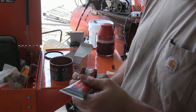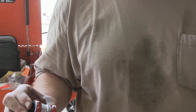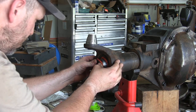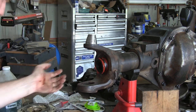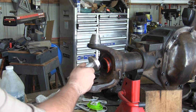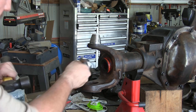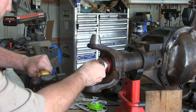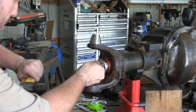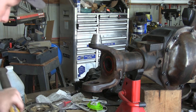Before we install these new outer axle seals, we're going to pack that inside cavity full of grease. Then we'll run a bead of high temperature RTV on the inside of both lips of the seal. Now let's put this in the axle tube. These are going to be a pretty tight fit — start out by pressing these new seals in by hand. It's gonna be messy but you should be able to get it at least halfway in before you have to switch over and start using a driver. One tip: when you select your driver, go with a smaller driver than you think you need so you don't accidentally cut the lip of that seal.